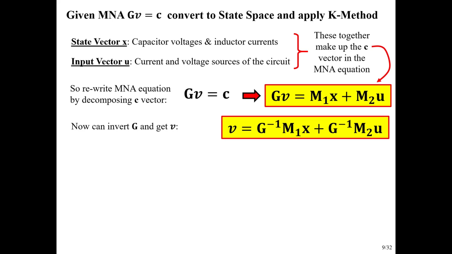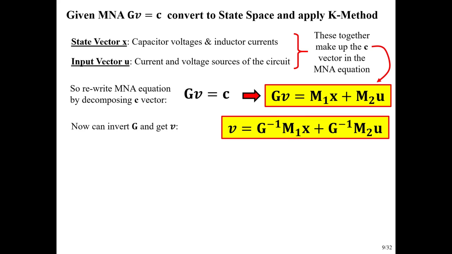So given that we have this, and we've now expanded this out into this form, now when we solve it by finding G inverse, multiplying left and right by that, the G inverse times G annihilates the G there, and we're left with just V. And over on this side, we've got a G inverse times M1 and a G inverse times M2. So now look, we can figure out what those things are. We know what M1 is, and we can figure out what G inverse looks like.